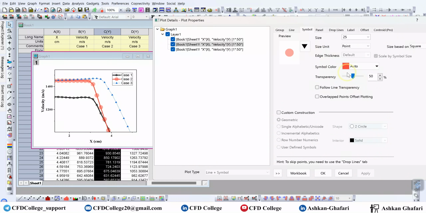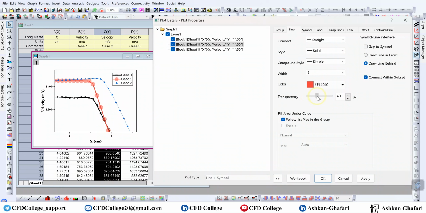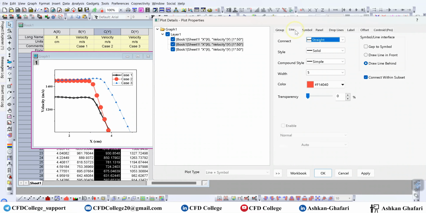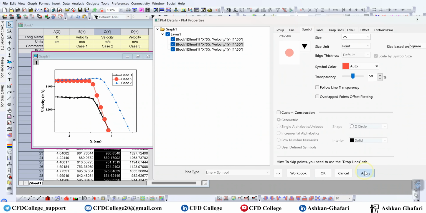So you can play with this transparency. You can increase the transparency of the symbols, or the opposite, increase transparency of line. But it's usual to increase the transparency of the symbols and keep the transparency of line 0.